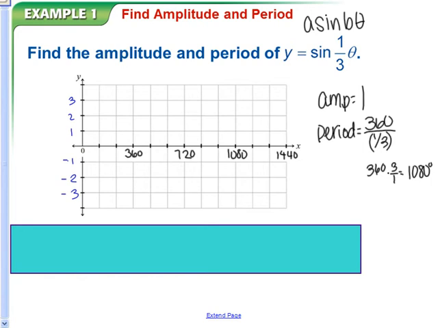Okay, sine starts at 0, and it will end at 0 again at the end of its period. So at 1080, it'll end at 0. So what is halfway in between there? Right there is where it's going to meet halfway. And now halfway in between each of those, it's kind of like finding our quartiles. Right there, it's going to be at its maximum. And halfway between the other ones, it's going to be at its minimum.